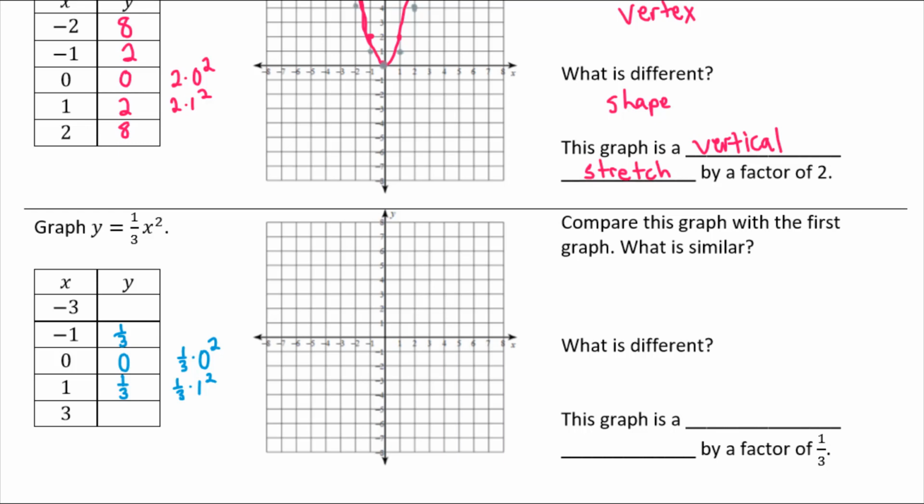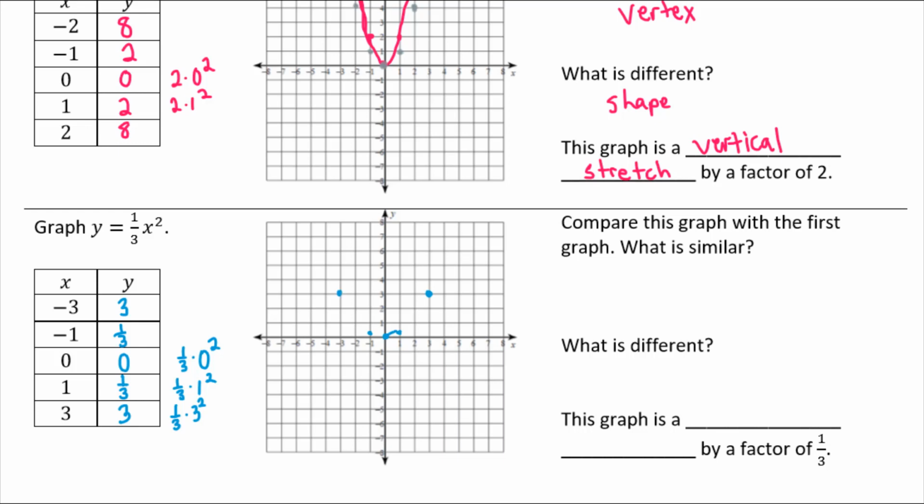So you'll notice I put 3's here instead of 2's, because you can do it with 2, but it makes things a little unsatisfying. So I picked 3 because I knew that when I do 3 squared, I get 9, and that's actually divisible by 3. So I get 3 instead of having to have another fraction. Now, fractions aren't as bad to graph, at least in this case, as you might think. We're going to graph 0, 0, and then when we graph a third, it's a point that's a little bit above 0. And then make sure you skip over 2 and go to 3, 3.